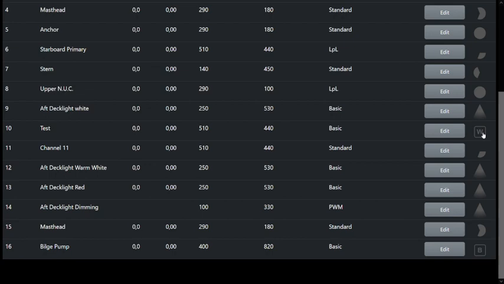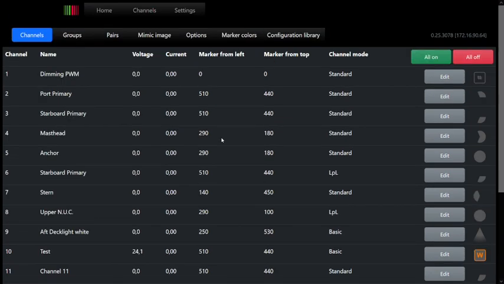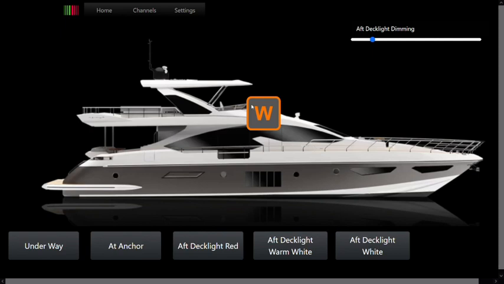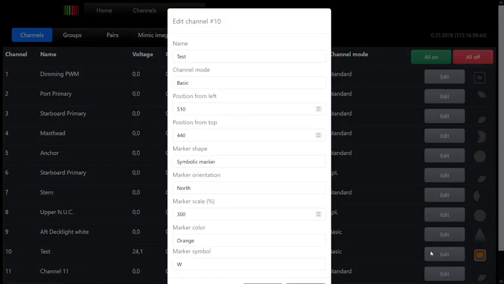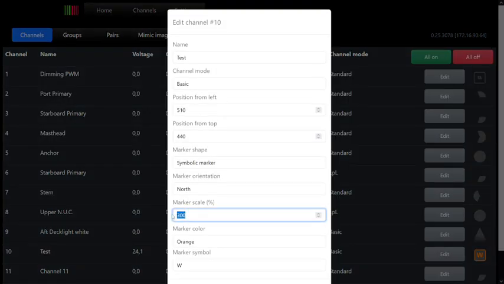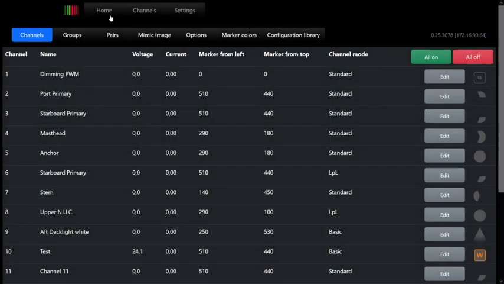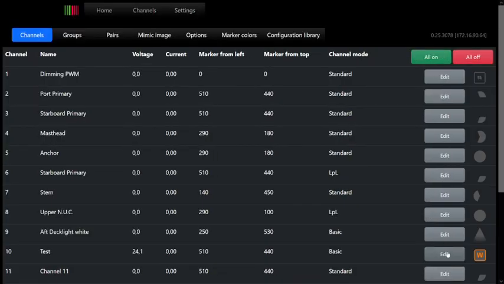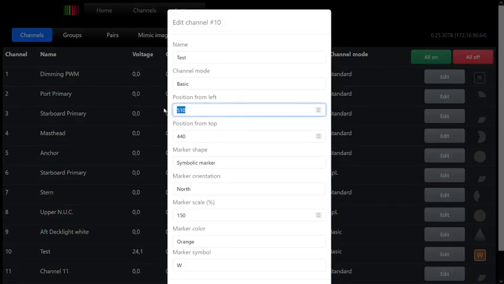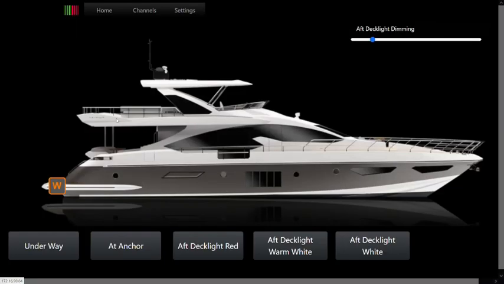Now I've got this icon up here that I can turn on and go back to home to see how it looks. Oh, it's quite a big icon, right? So I could then go back in here and say, okay, 300, maybe that was too big. So let's go to 150. Go back down and save it and look at it again. Ah, that's a better size. Oh, but I don't like the position of it. I go back again. And maybe I should say 100 from the left and 800 from the top. So it will go into my left hand corner. Let's see where it's positioned now. So we got it over here.